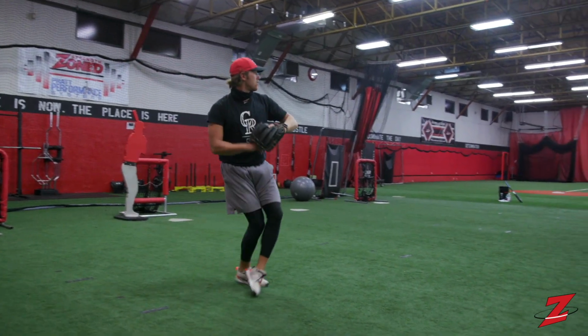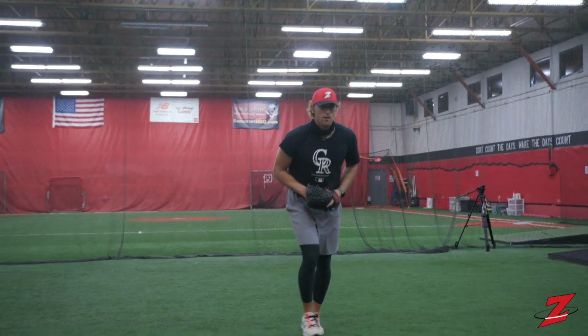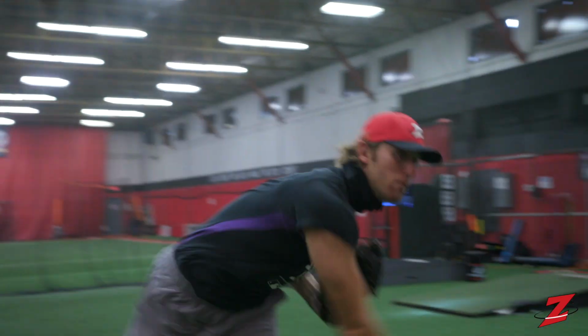Now, this program is not only for pitchers, but for outfielders, infielders, catchers, any position on the field who are looking to get their arms stronger. For the first month and a half of the program, the kids are gonna be working together, pitchers and fielders all in one group. Some of the exercises that we're gonna be doing are long toss to help strengthen your arm and stretch it out, pull downs to help work on that explosiveness when you throw the baseball, and reverse throws.